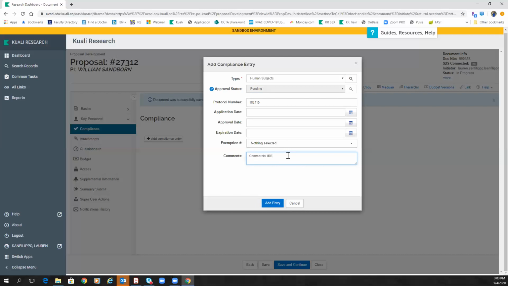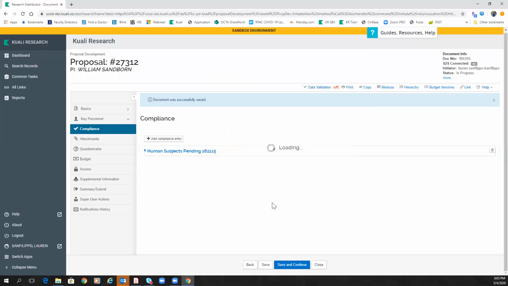It's also helpful if you have not submitted to the IRB yet, you don't have a number, if you leave some commentary here letting us know when you intend to submit or why you haven't submitted, to kind of give us that background information to help us prioritize your study. That's helpful. So here we've selected human subjects. It says pending. I put a number in. We're going to say that we're using a commercial IRB here. I'm going to click add entry.